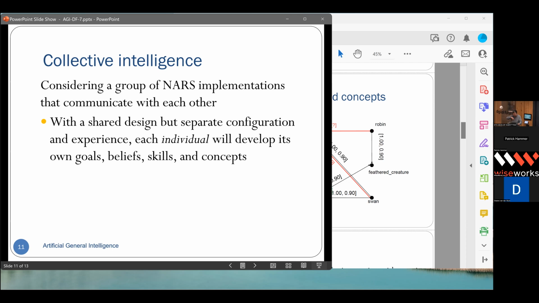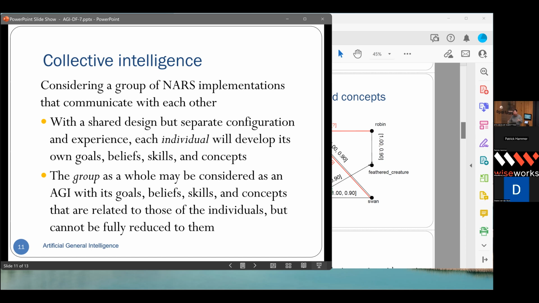Then, in a sense, just like us. They will form different opinions, but there will be some overlap, especially if they talk with each other. Okay? They will have different skills. They can solve different problems. They will have different goals, even though the initial goal I gave all of them is the same, because their derived goals will be shaped by their individual experience. Okay. So they are going to have disagreement about how to do certain things, like how to keep the world peaceful, right? Even if they all want that.